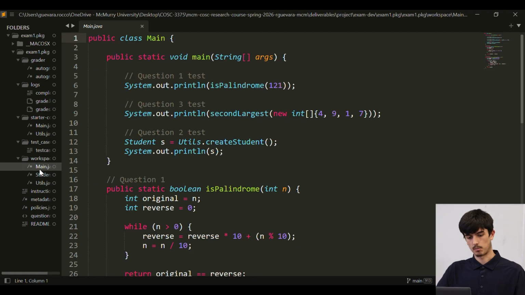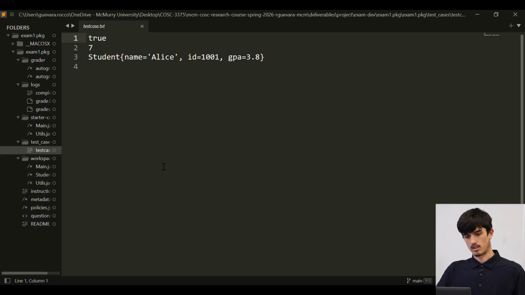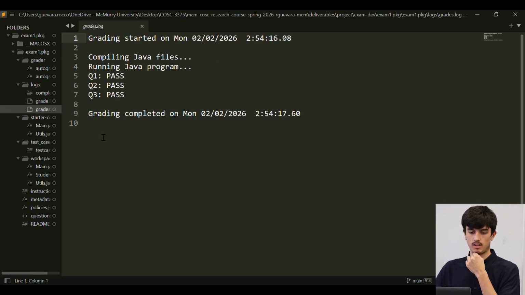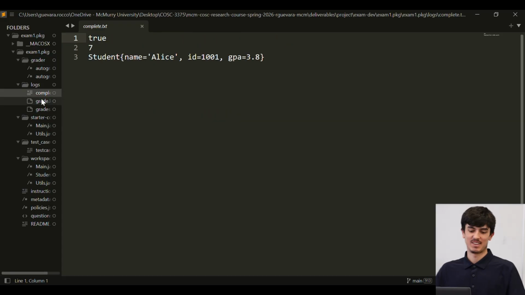It's going to compare the answers produced within the workspace section to the answers within the test case section, and then give a complete.txt file and a grade log, to see if the program output is compared to the test case, does the question pass or does it fail? And the student will run the auto grader, and then the results will be produced within the logs folder.